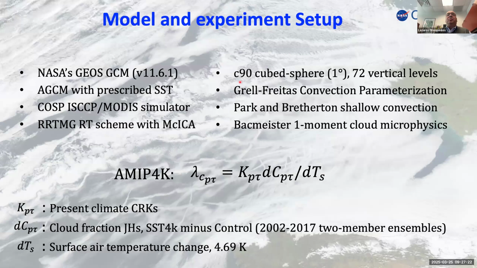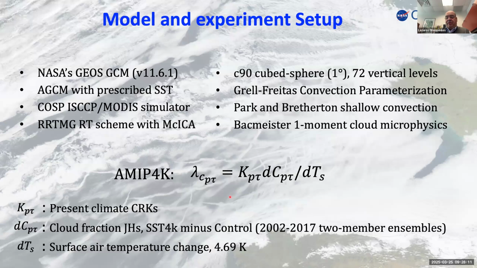We have the GEOS model, which is not a model usually used for climate experiments, but it is the one we have access to. I give some information about the version we used. It's very important here that the model has the RRTMG radiative transfer scheme that operates with the Monte Carlo Independent Column Approximation. We performed a +4K experiment, from which we calculate the feedback by looking at the cloud anomalies and multiplying them with the kernel. We look at this as a function of the global air temperature perturbation, which for this 15-year period was 4.69 K.